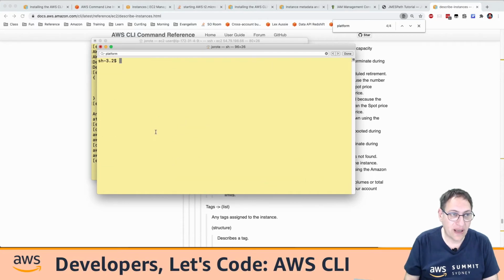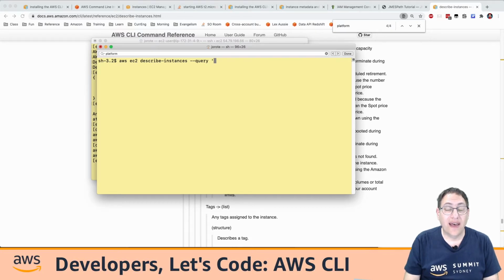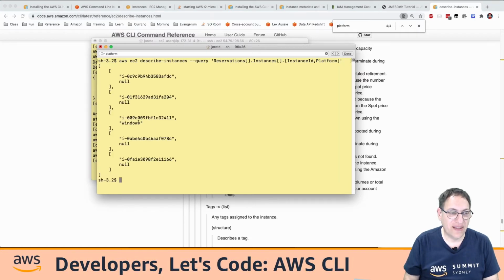So I'm going to come in here and query the, what do we have? We have the Reservations, Instances. Now I want to show the instance ID and the platform. So we can see that some of them are coming back with Windows and some of them are not.